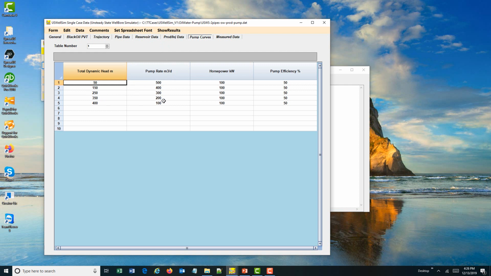So for this given pump head curve, we expect our rates to be around 200 meter cubes per day from our flowing well, and we would see a reduction of pressure across the pump segment of about 3,000 kPa.